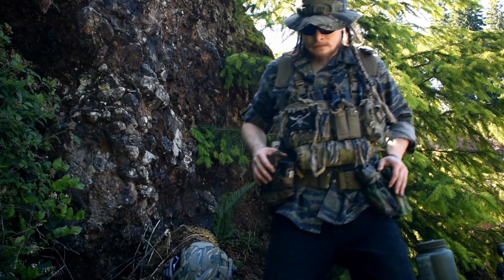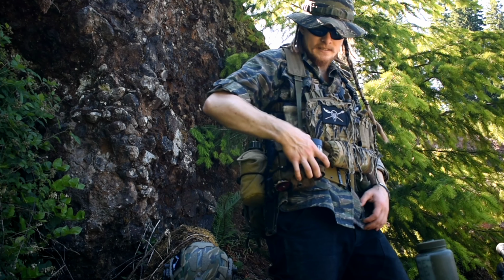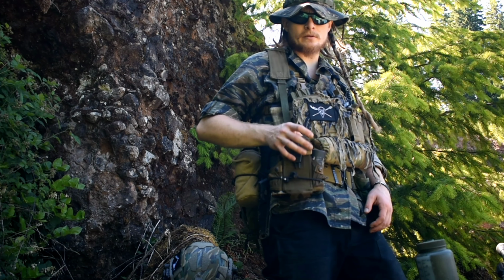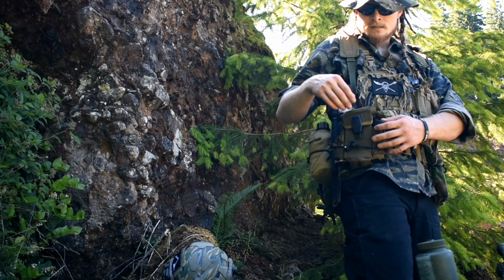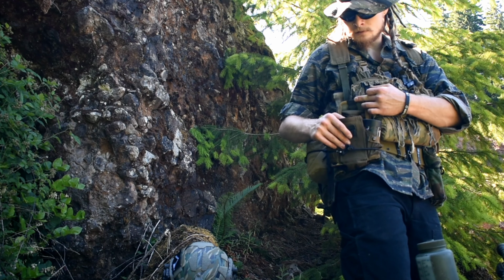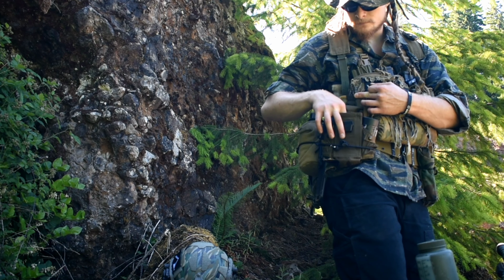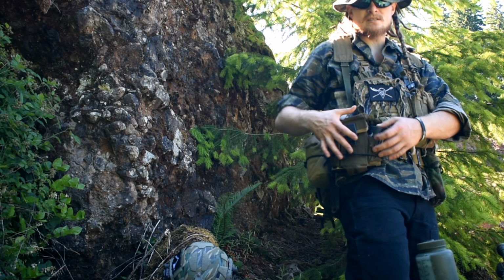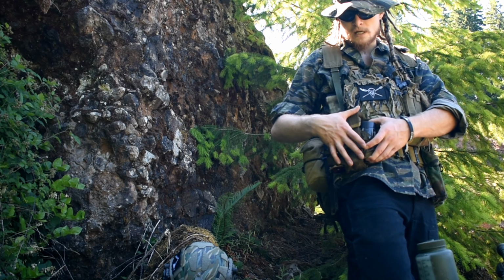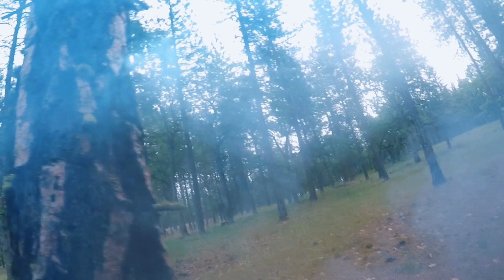Moving on. The web gear I'm wearing is an ALICE belt. This is an ALICE triple mag, 30 round mag pouch. Most of these pouches have bungee around them. Inside this pouch, I keep a boo-boo kit, water tabs, a little bit of fire starter, just miscellaneous stuff. This is just like a survive in the woods pouch. Two Enola Gay smoke grenades on the outside here.